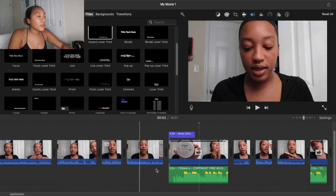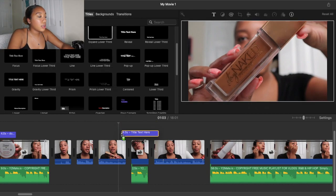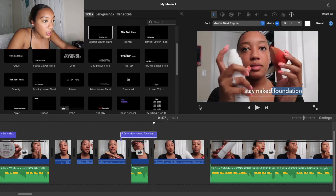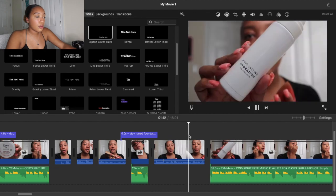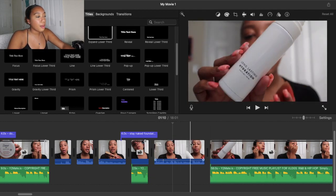Okay, so I like the way I put the title of what I'm using. And then here, I can do another title. And here I can put Stay Naked Foundation. It's called the Stay Naked Foundation. And then, let's see, what font did I use for this? I used Baskerville. So I can edit that and use that same font. This is what it looks like. Spraying my beauty blender with setting spray. Okay, and then I said I'm spraying it, so I don't really feel like I need a title for that.